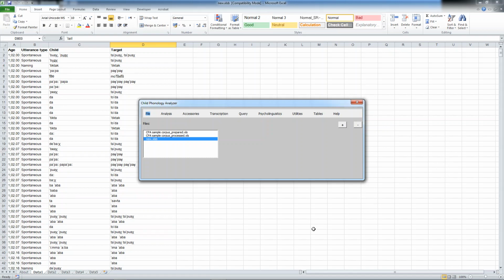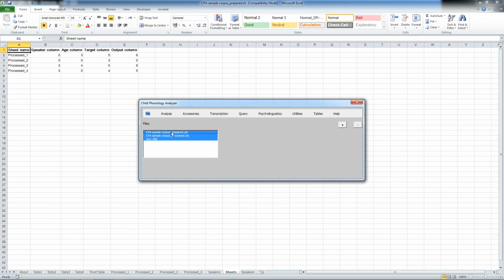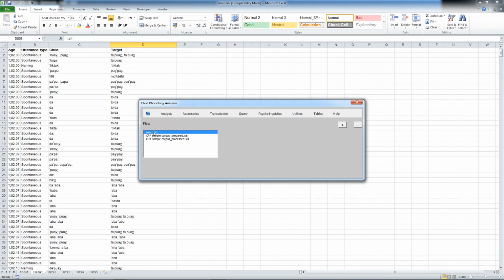Once you are done with the files, you can remove them from the list. You can remove multiple files at once by holding down the Ctrl or Shift keys while selecting them. The Remove function removes the files from the list but keeps them open. The Repopulate function will bring them back to the list. The Remove and Close function removes the files from the list and also closes them.